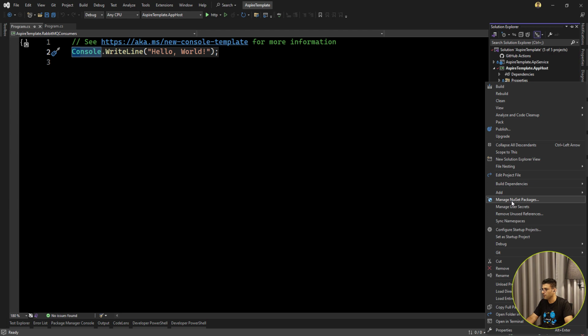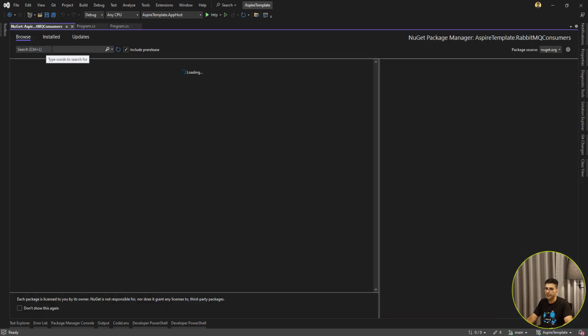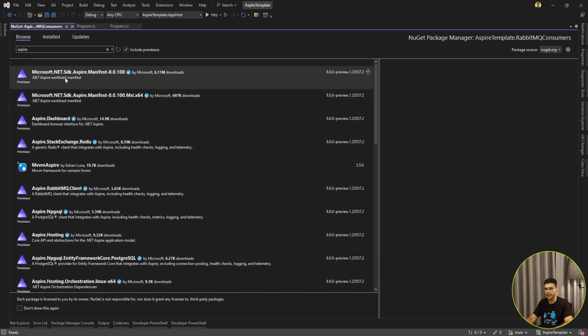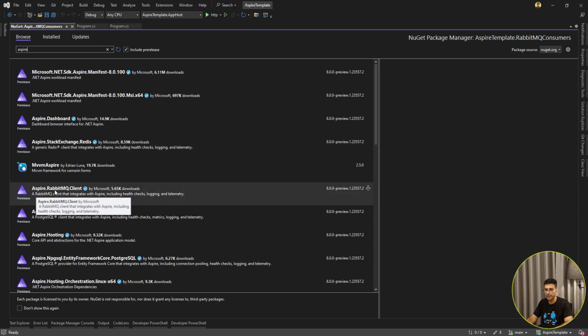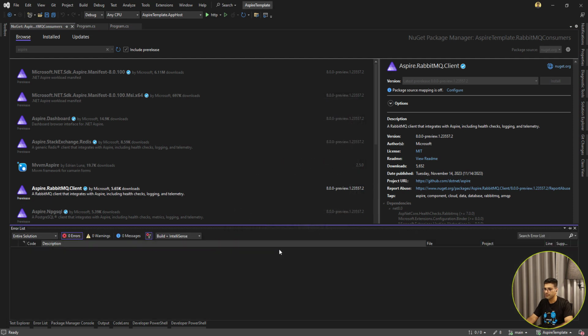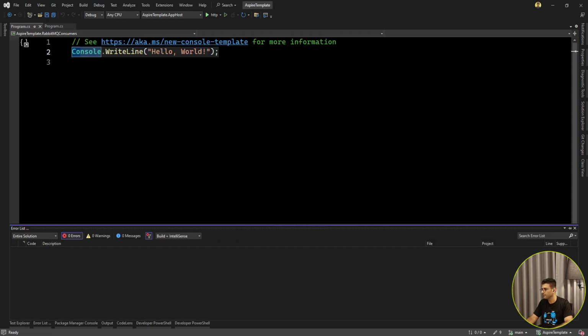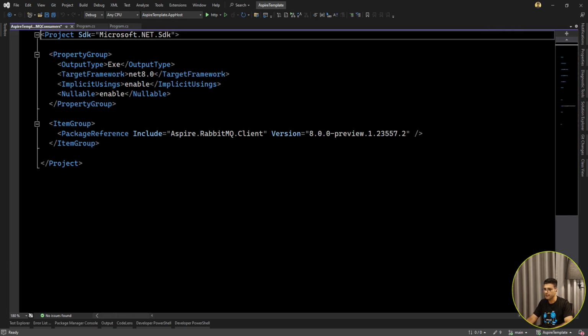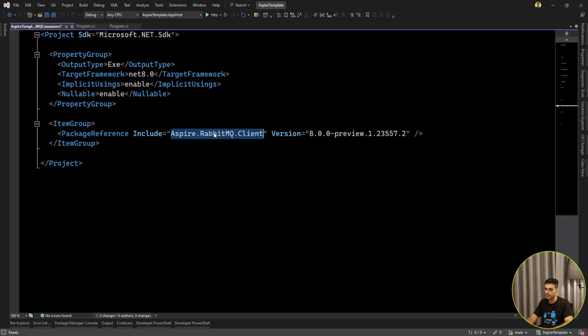So if I go to the NuGet packages and search for Aspire, I can see lots of this kind of NuGet packages, but I need this package, Aspire RabbitMQ client. So let's install it. I accept, and it's done. If I check the csproj, we can see there is a RabbitMQ client version 8 preview 1.